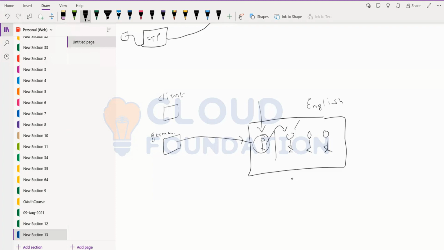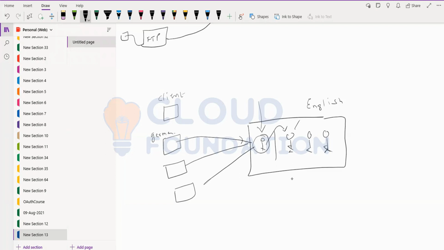The similar kind of thing: if you want to talk to different kinds of end systems and deal with different kinds of clients, you will engage different kinds of people. One set of people talks to the end systems or end clients, gets the input, and transforms it the way the staff understands.